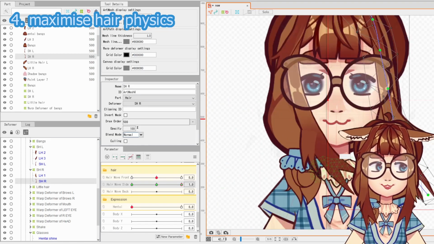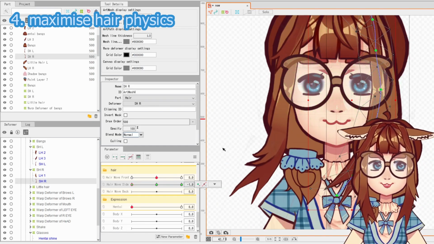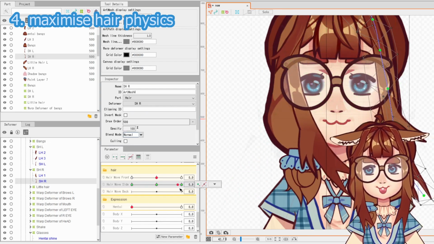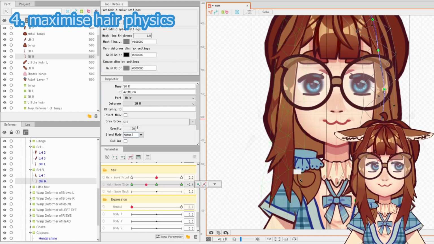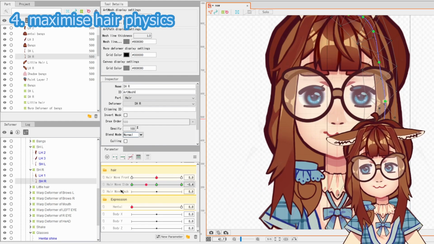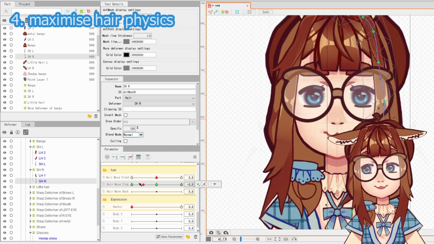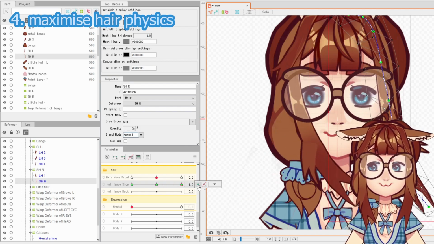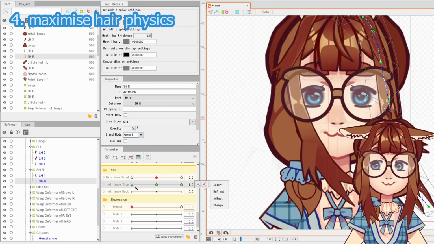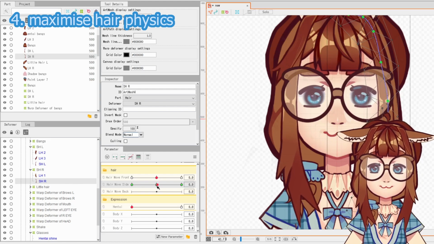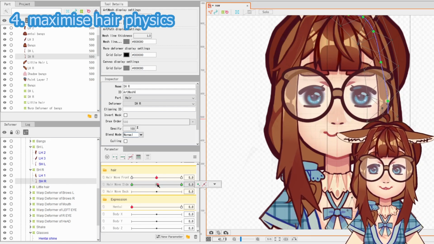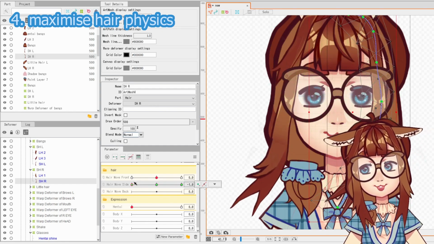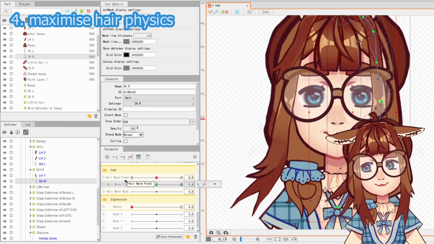There we go. It goes in like a curving shape, as hair would. I usually would make more parameters. Note, hair parameters start at a minimum of -1 and a maximum of 1. This is so that it doesn't take as long for this little key point here to go from one point to the other, and so it's a quicker and more drastic movement.